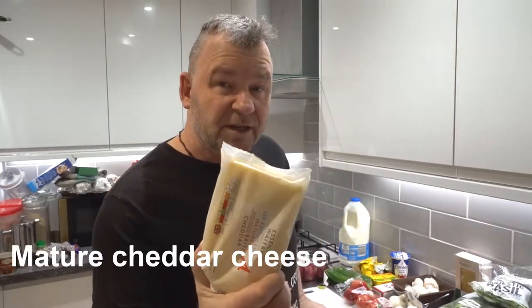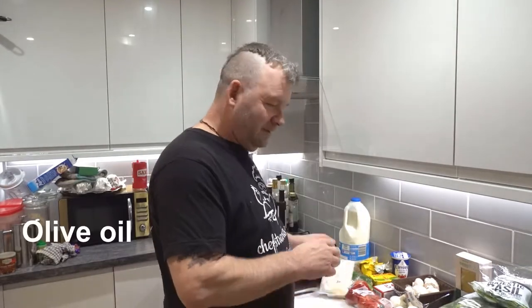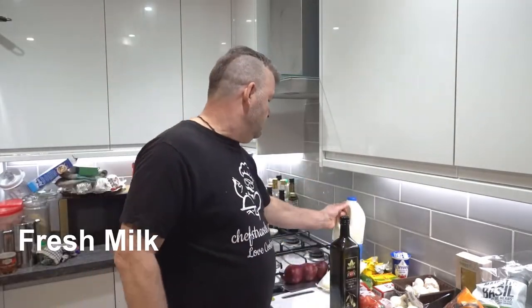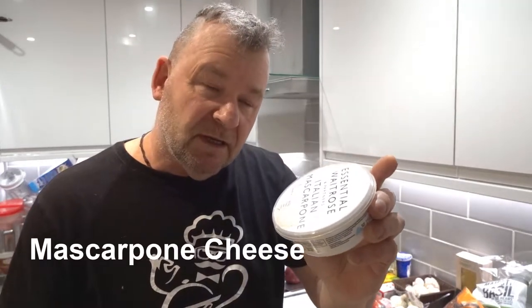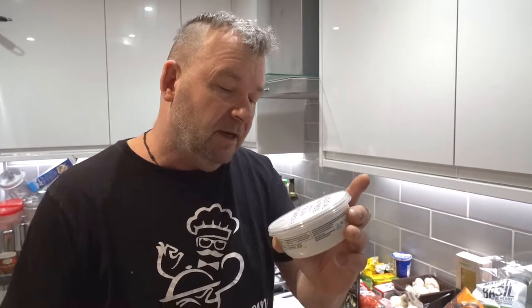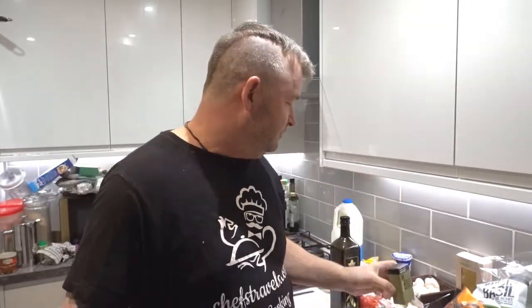some mature cheddar cheese. Make sure it's mature, make sure it's cheddar, don't cheat on the cheese. Olive oil, some milk, mascarpone cheese. Gotta be mascarpone cheese. This is fantastic, makes it nice and creamy, and adds a nice little twist to it. Mixed herbs, dried mixed herbs. You can use Italian herbs if you want, but yeah, dried mixed herbs.